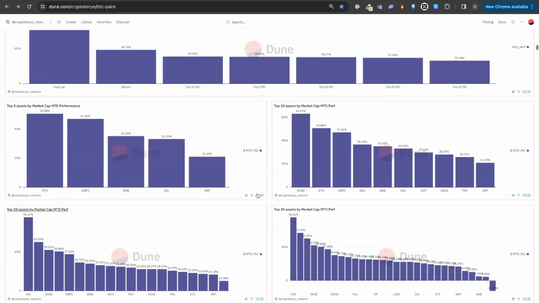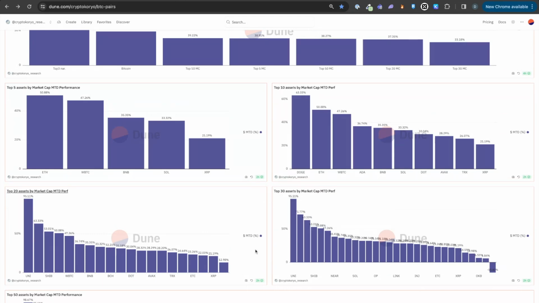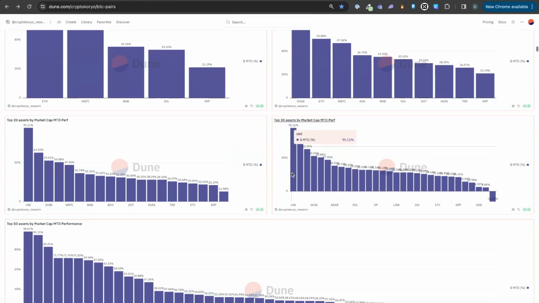So again, if you're a more conservative trader, you might want to limit yourself to the top 20 assets by market cap because they are more established and have less volatility. I'm more comfortable with that. Then you can see Uni, for example, that was a catalyst of a fee mechanism switch. It had a great month, and now it's your job to see: is that a short-term thing, or can this be sustained, and is this a big change? Again, I have my opinions, but I don't want to enter on these topics right now. So these are some of the things you might want.